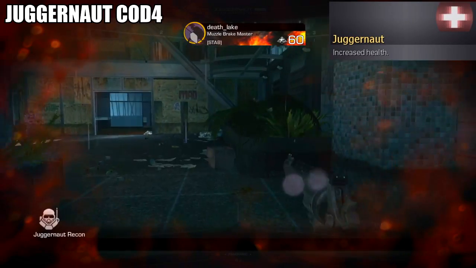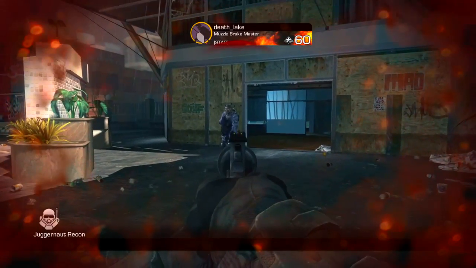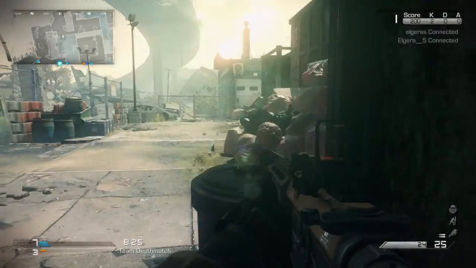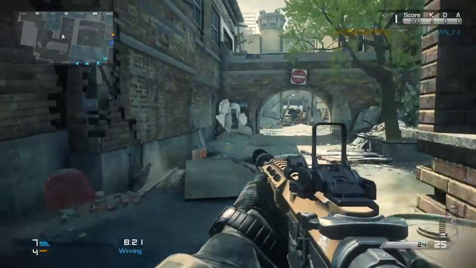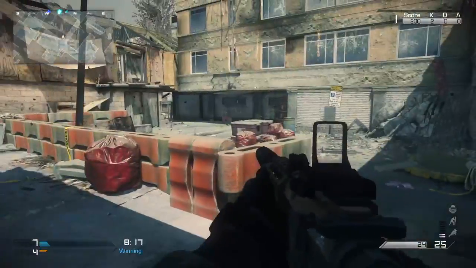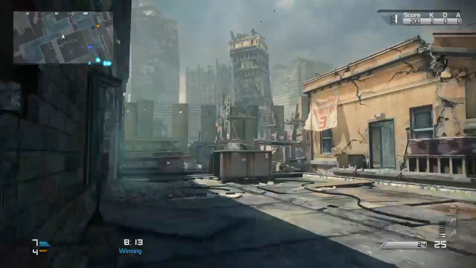This one is self-explanatory. It's one of those perks made for noobs. It gives you a little bit of extra health, alright? So noobs suck, they can't play with normal health because they're dying all over the place. So Juggernaut increases their health a little bit, and it gives them a much better chance of getting a few kills here and there. It's a perk made for noobs.